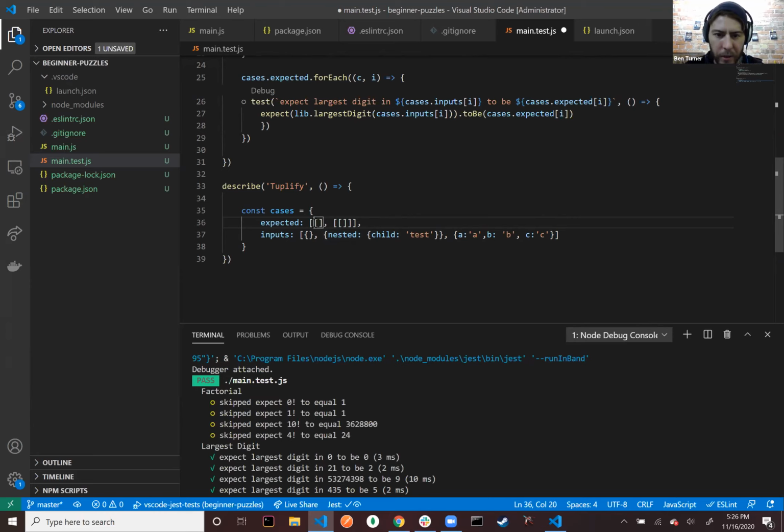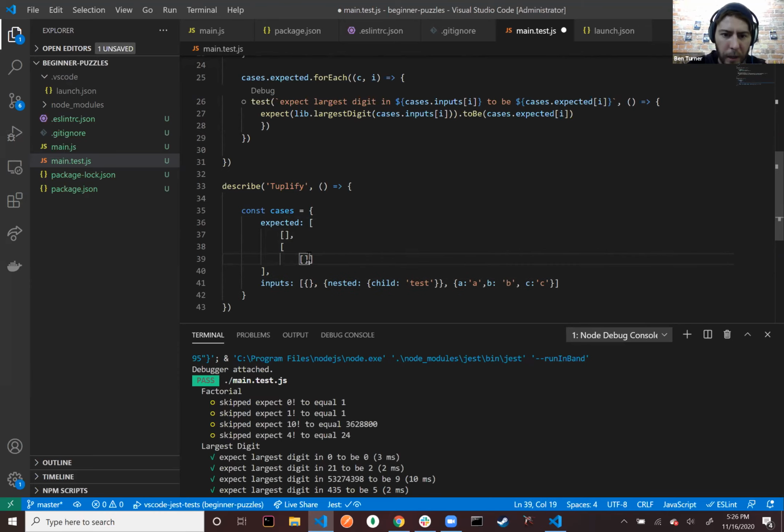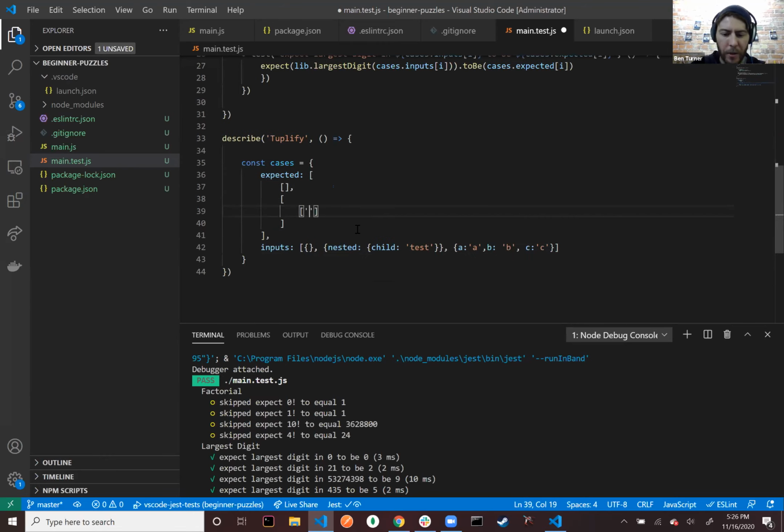sorry, this looks a little messy. I'm going to try to make this look a little cleaner. So here's my tuple right here. I know that it's going to be nested, and then this is going to be an object test. Because again, I'm just tuplifying. It's just whatever the value is. That's the value in that object. Beautiful. All right. And then lastly, I've got this guy.